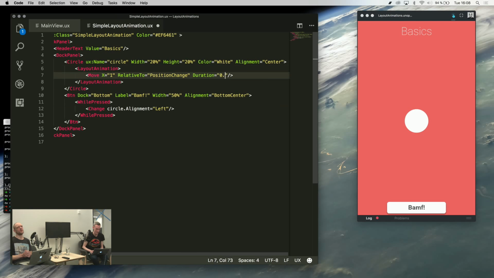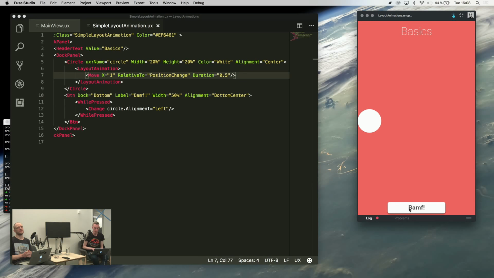But that has to do with the position change. Yes. Totally. So now again, I'm pressing the thing. I'm really just changing the alignment, right? Change the alignment to left. The layout engine looks at that and says, okay, this is a position change. So is there a layout animation that has to take place? And it looks at that layout animation timeline and completes it over 1 second. And it acts pretty much as you would expect. Like I press and I release halfway, and it just returns, right? Yeah, as almost any other animation in Fuse, it plays forward and then back the same animation.